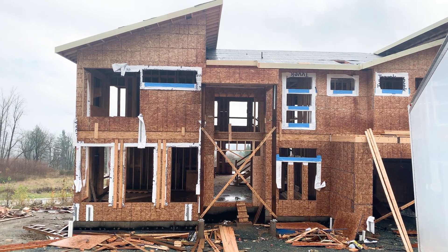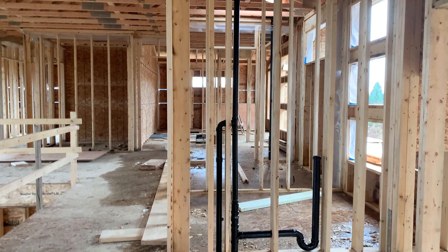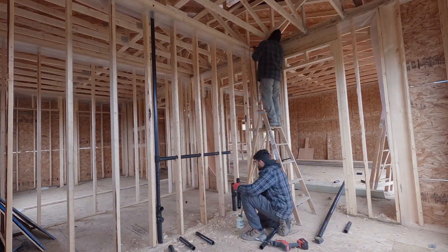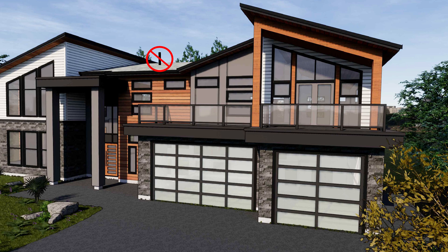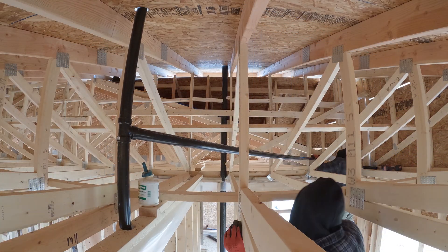Look at that pipe on top of the roof — that is the laundry vent, which is located on the third floor. That vent is right on top of the main entrance. There is nothing wrong with that, other than the fact that it looks bad. No one wants to have a pipe right on top of their main entrance. We can move it to the back where it would not be visible — that'll be great.